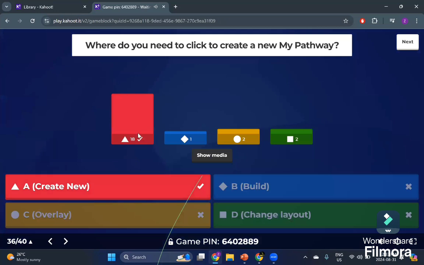So the top left-hand corner, there is a create new button. That's where you click to create a new My Pathway.